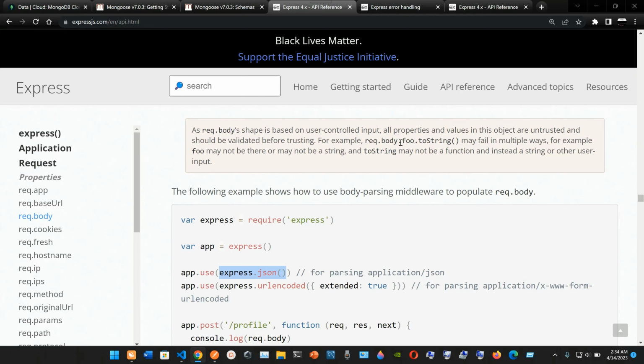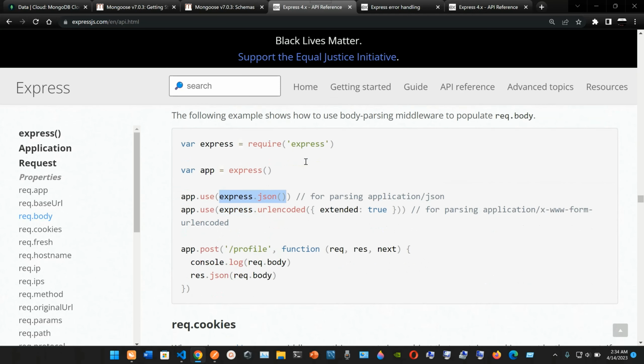For example, request.body.foo.toString may fail in multiple ways. For example, foo may not be there or may not be a string, and toString may not be a function and instead a string or other user input.